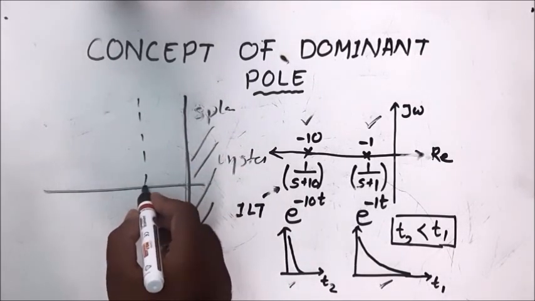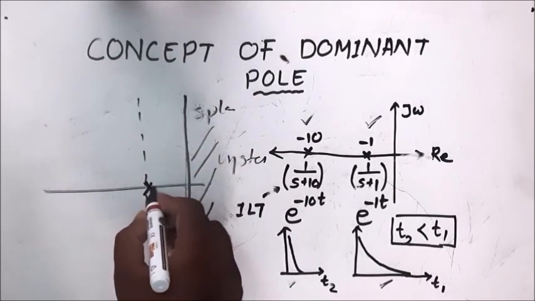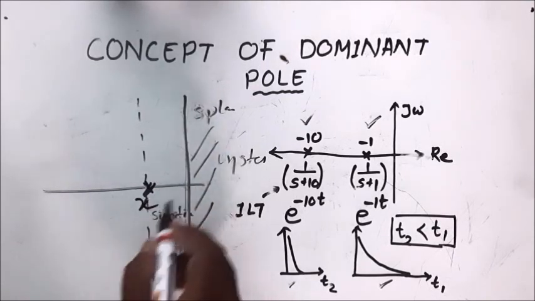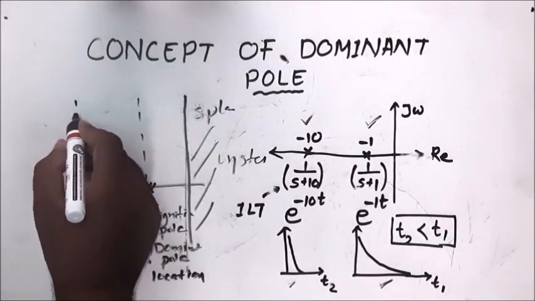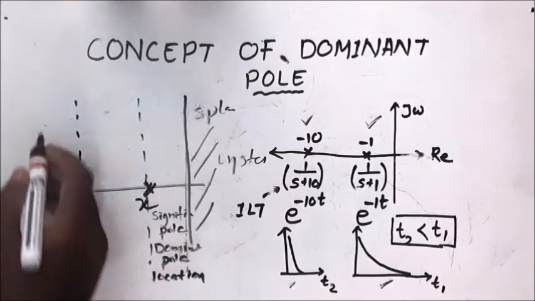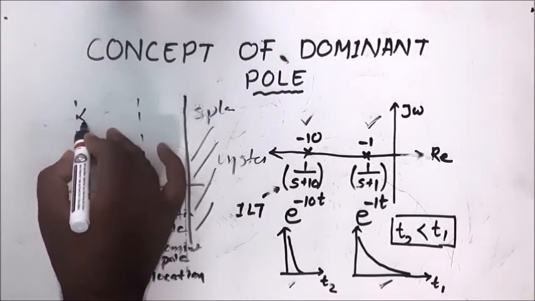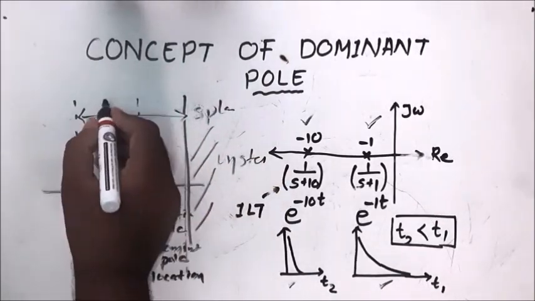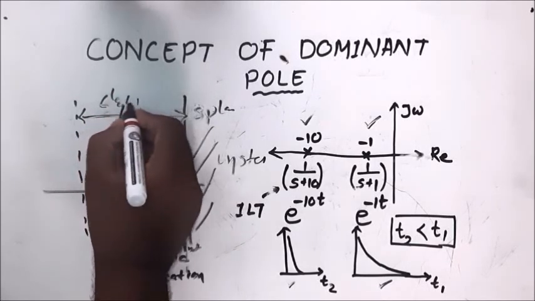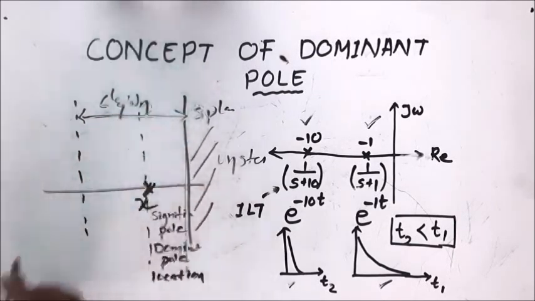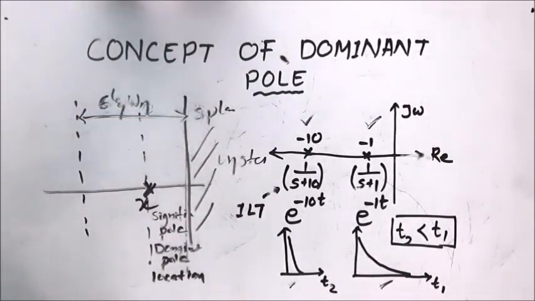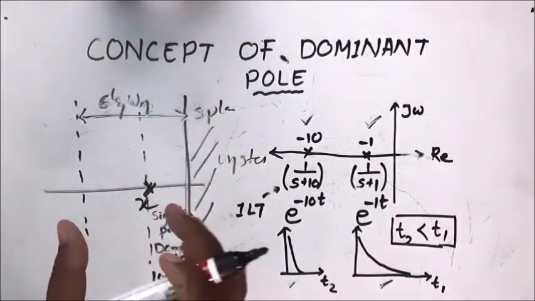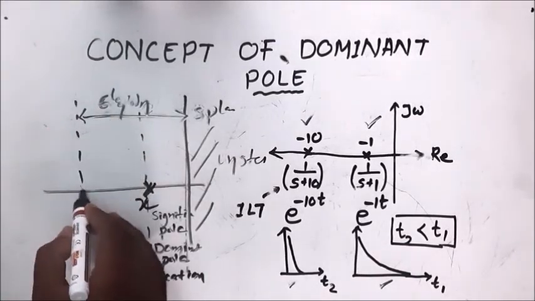What about the value? Let's say this pole value, or the extreme point value, will be x. Multiply this x by 5 to 10 times, so that we reach this side of the region, or from here to here the distance will be 6 zeta omega n. From the second order equation, you have found zeta and omega n, and multiplying omega n zeta by 6 gives the value we found.